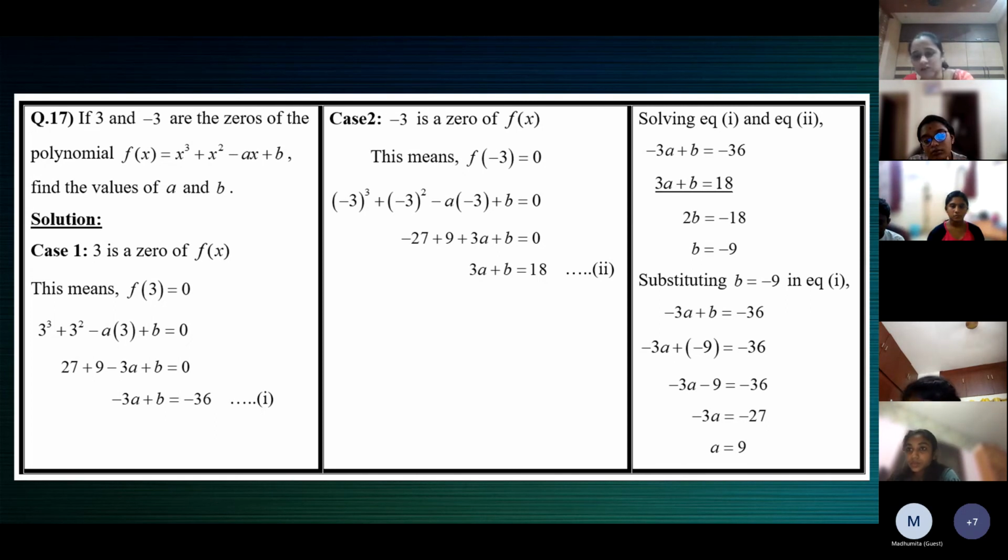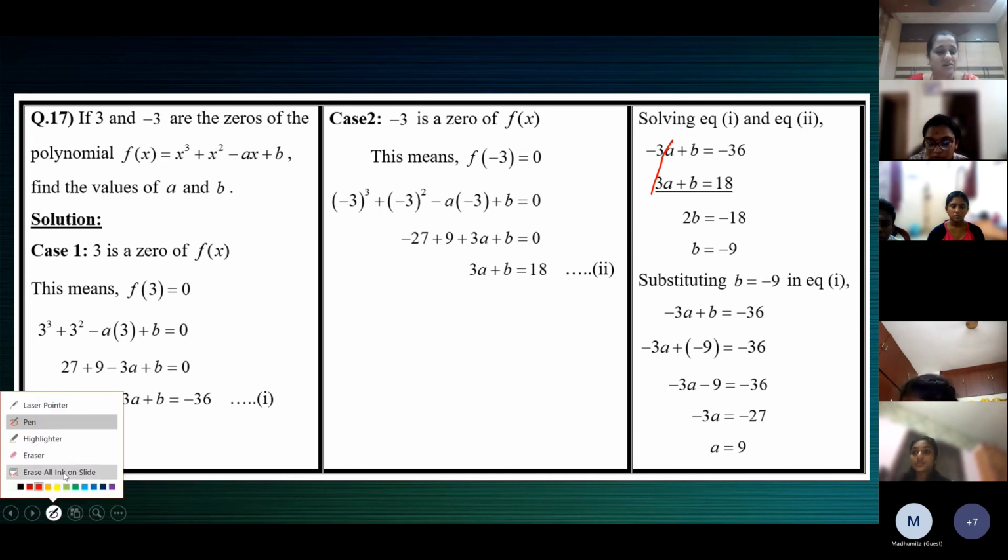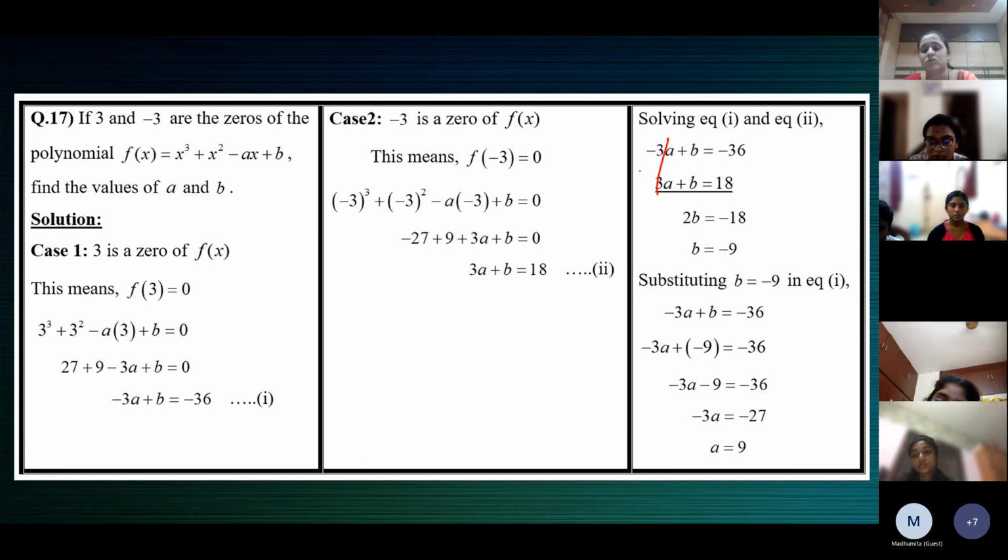So here, I did not change the signs. I'm adding the two equations because as it is, minus 3a plus 3a is 0. So b plus b is 2b. See, it's not my choice. I'm not just striking this out because I don't want a. Minus 3a plus 3a is 0. It's not like, okay, you are cancelling a, I don't want b, so let me strike this out. You cannot cancel out b like that because b plus b is 2b.